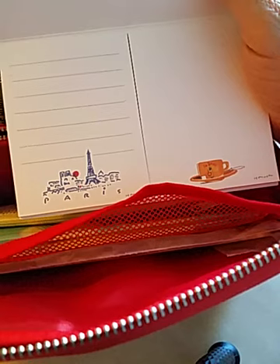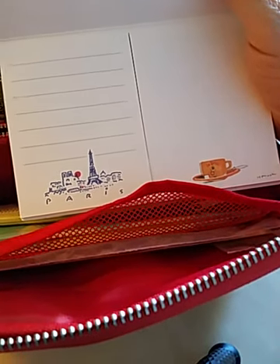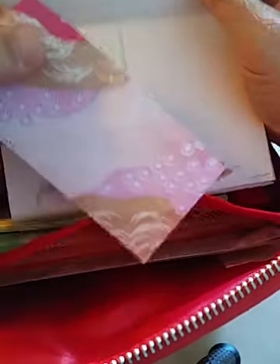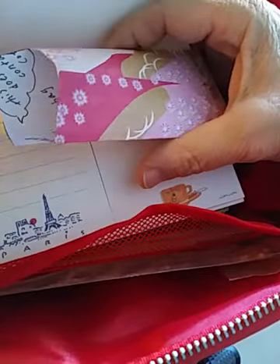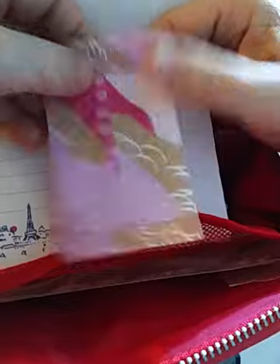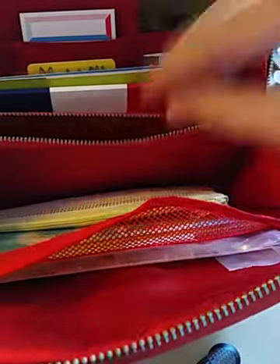Or sometimes I'll tuck them into little miniature envelopes — like envelopes like this. And then I'll glue the envelope into my Hobonichi and put my private journaling piece of paper in there and close it with a piece of washi to keep it closed. That way, when I'm doing a flip-through for a friend or family member, they don't see my journal entry and nothing is awkward.